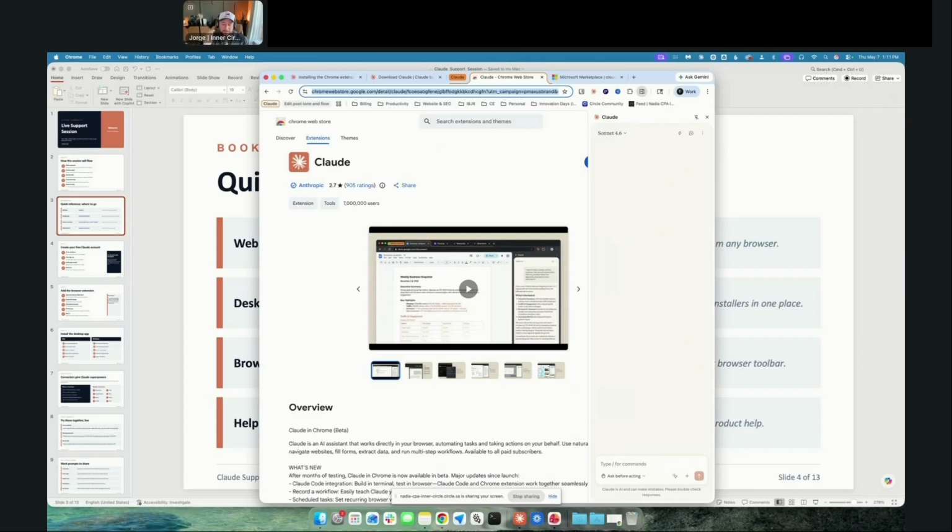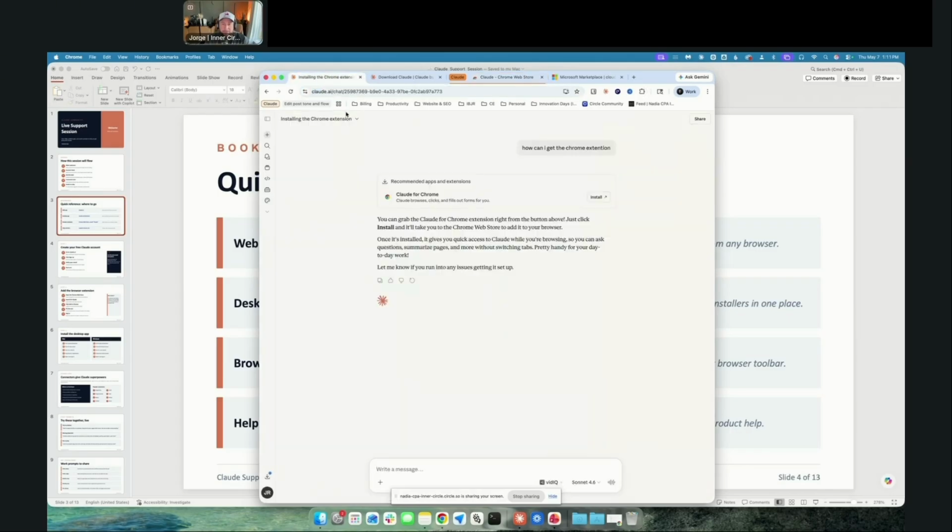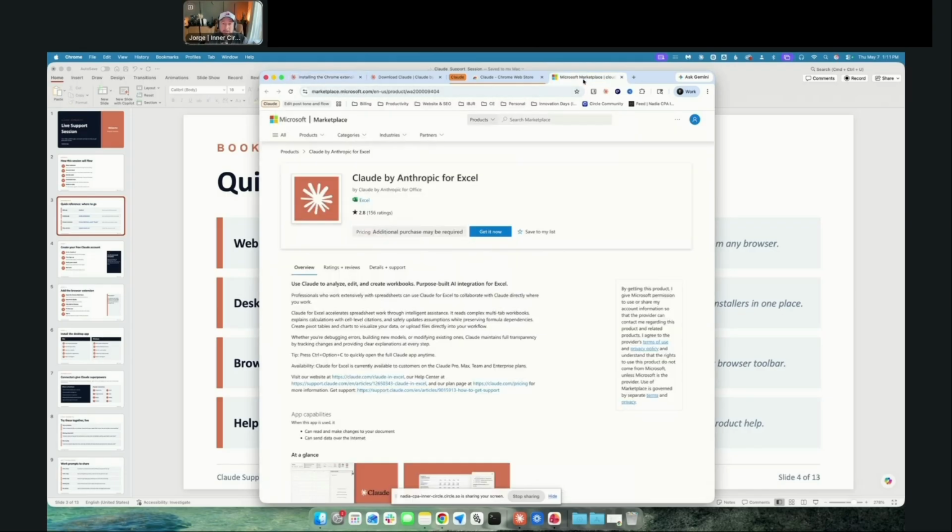Within the desktop, I come in here and open the side conversation. It is the chat box. The difference between the extension and the desktop version is that you don't have to be on that website. A lot of times I'm doing research on specific websites and I want it to help me analyze what I'm looking at.